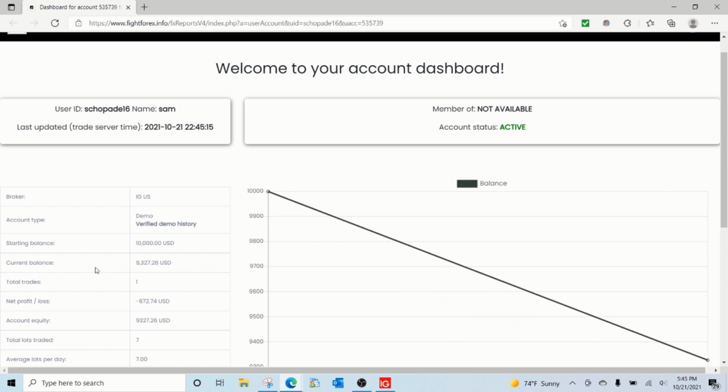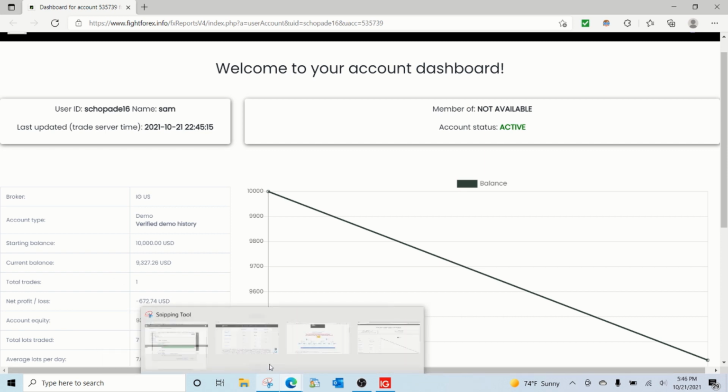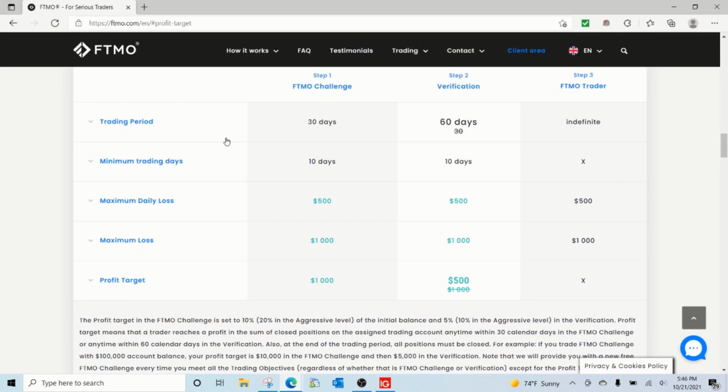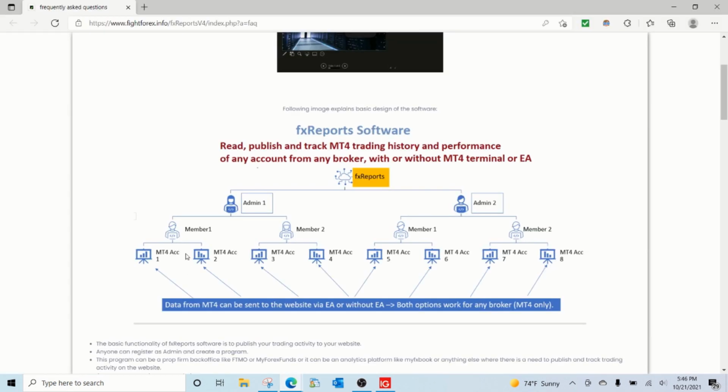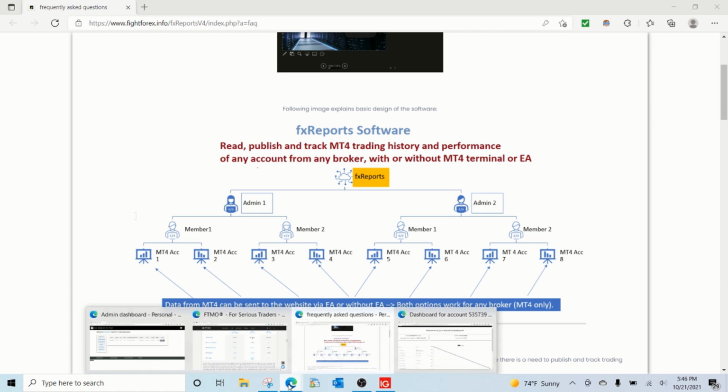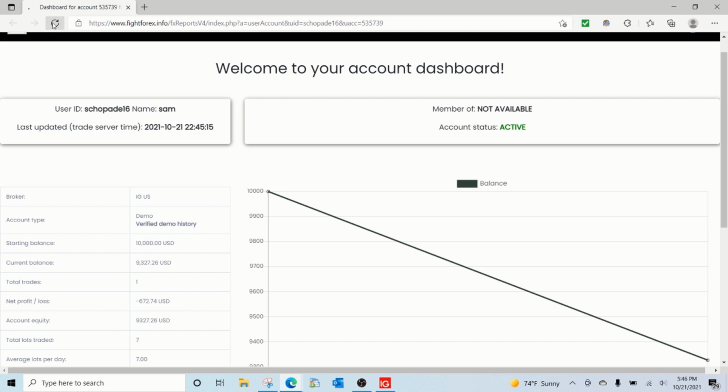So the functionality that I'm trying to demonstrate is how you can set up a program like FTMO, or replicate something like this, how you can add users in your program and how each user can have their own dashboard, which is this one, right? So let's see if the system has caught up with the account. Yeah, so now it caught up and it says, okay, this account has been violated. DBDD stands for daily balance drawdown. As I was explaining, we are allowed only 5%. We already crossed it, so the account has been violated.